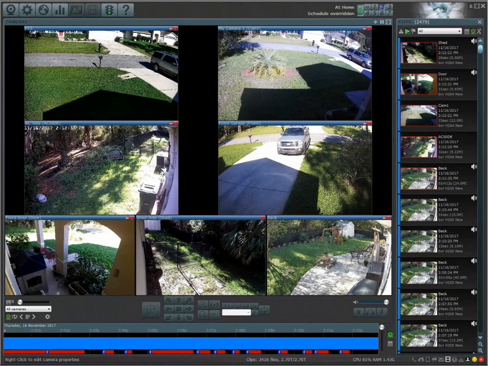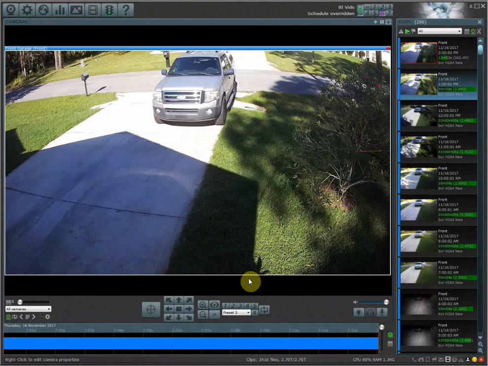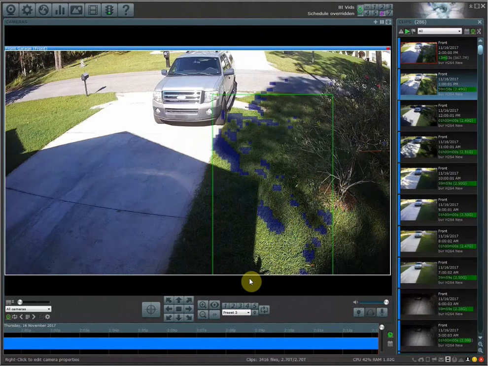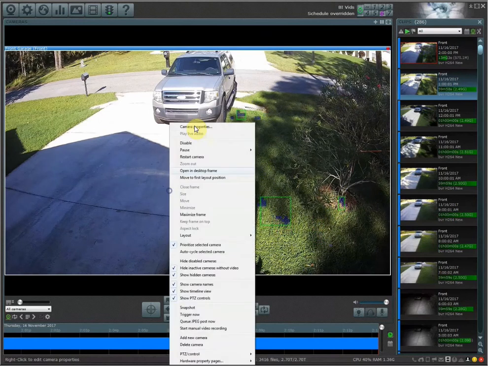This video we're going to be covering zone crossings, and I'm going to show you two different examples of how you could use zone crossing on your setup. Now, first of all, zone crossing is something that I would only recommend using to help eliminate false triggers during times of day that there's a lot of wind going on and blowing trees back and forth. I have different profiles set up to use zone crossings during specific times of day, and then during times of day that there's not a lot of shadows, I have zone crossing turned off.